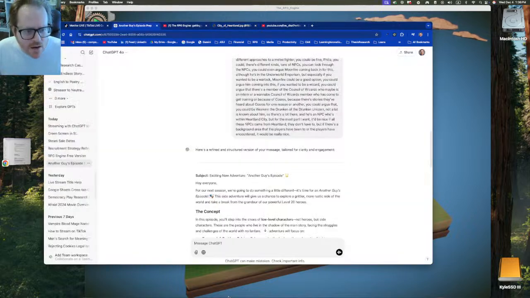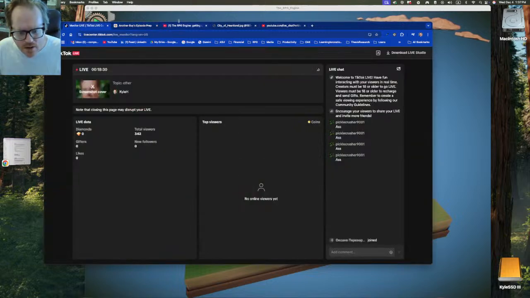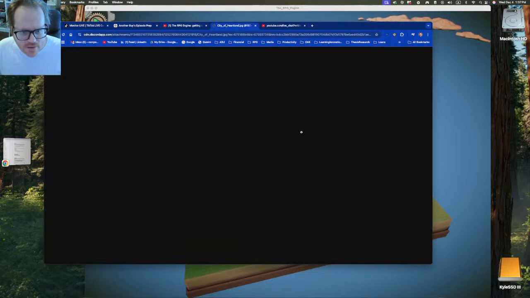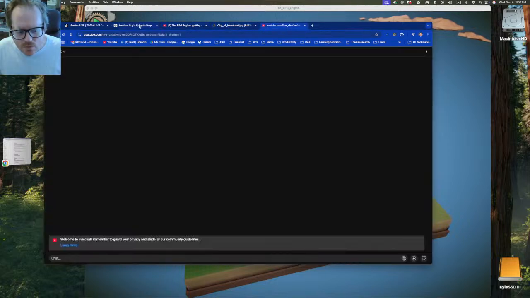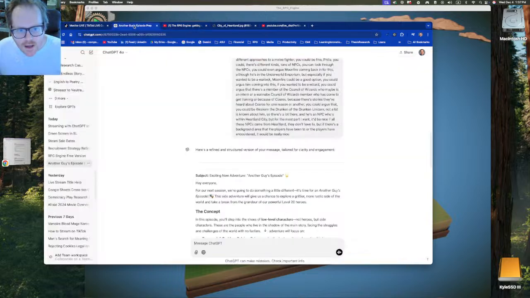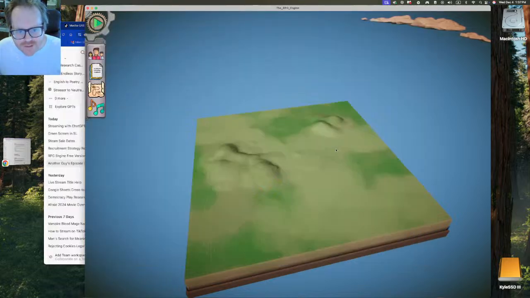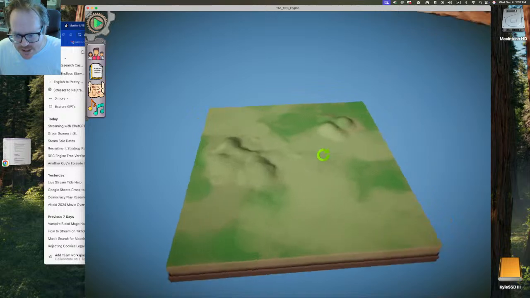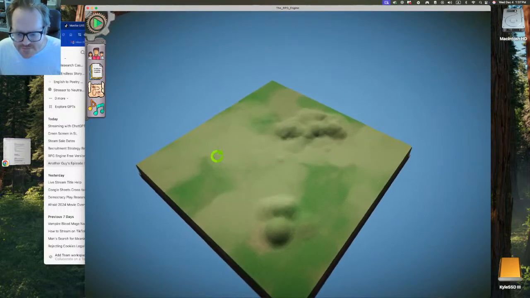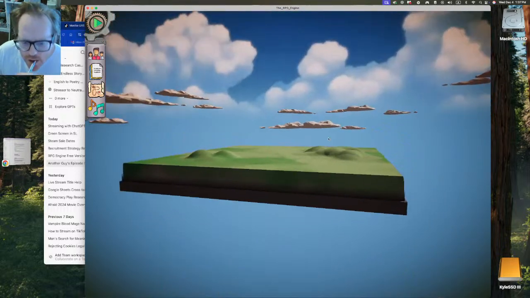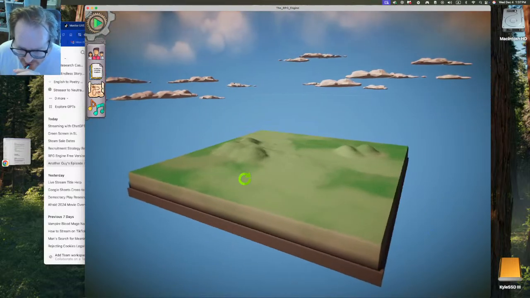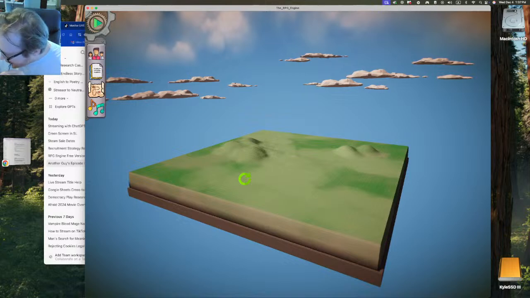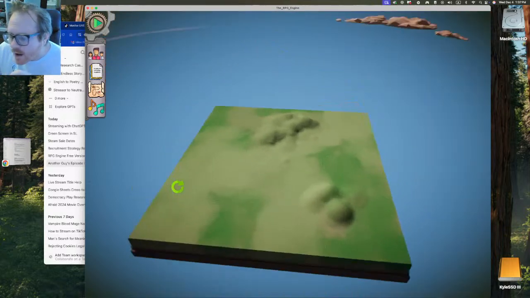What I'm trying to decide right now, and what I've been talking to you about, ChatGPT, is what map should I create in the RPG engine? What should I develop in the RPG engine? What should I make in the RPG engine is what I'm trying to figure out here.